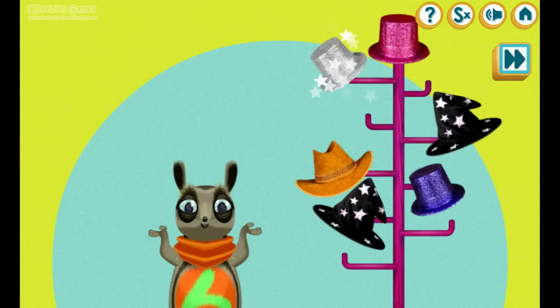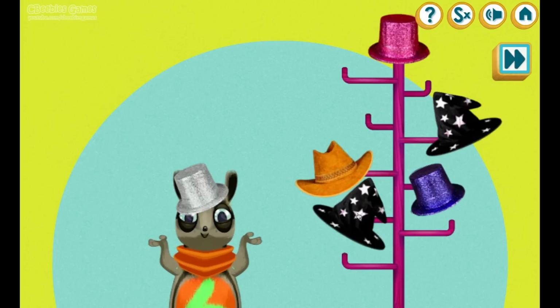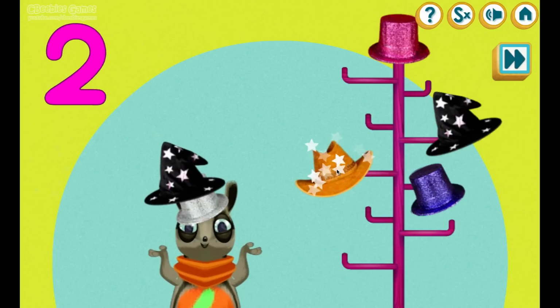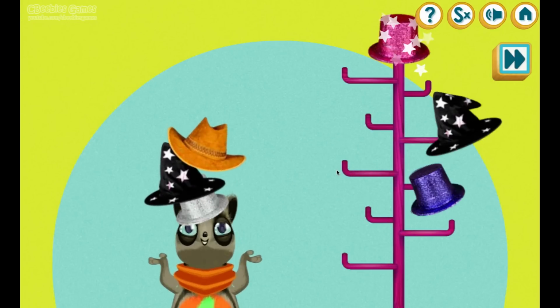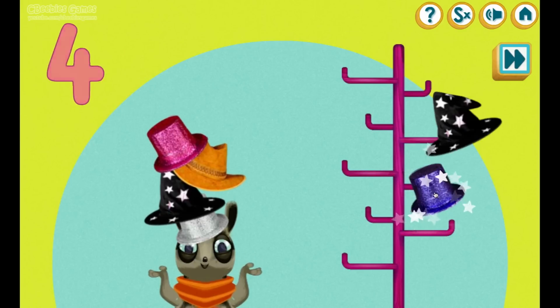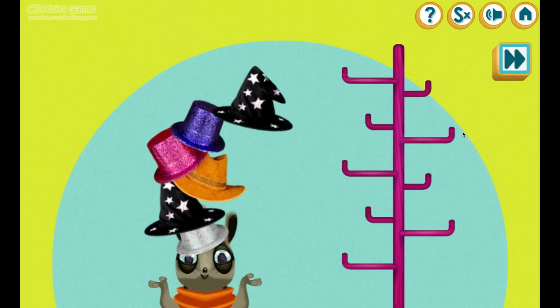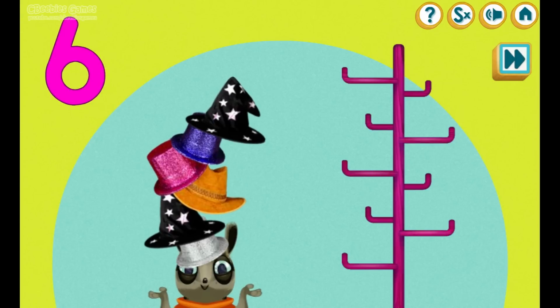Balance 6 hats on the Numtum's head. Press space bar to put one the hat on the Numtum's head. Two, three, four, five, six. You did it!